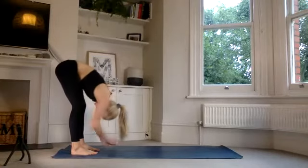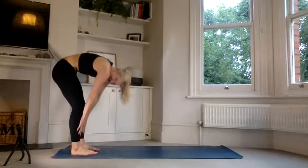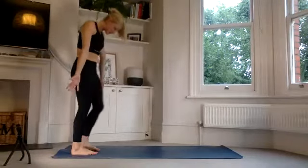Nice job, release your hands and then roll all the way up the spine. One vertebra at a time, keep your hands connected to the knees. Up over the thighs. And then come to standing, hands by your side, Tadasana standing pose.